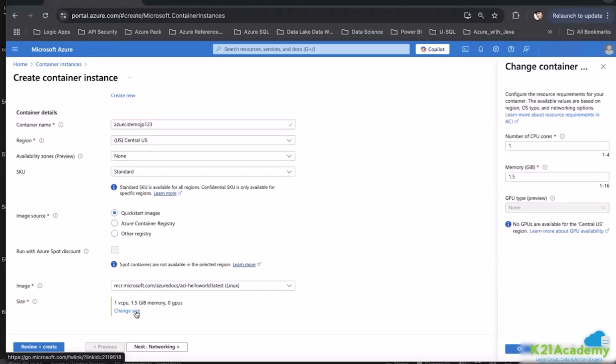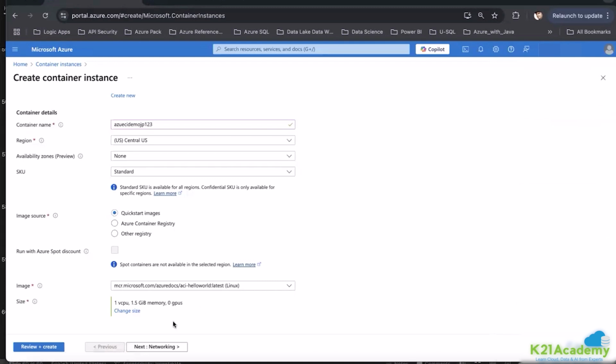Though it's a managed platform for hosting your container based activity, it provides you a kind of runtime environment setup where you specify what kind of machine capacity you are expecting, and then accordingly you will be able to host that. So as of now, I'm not changing. I will leave it as it is, all these image size settings and all.